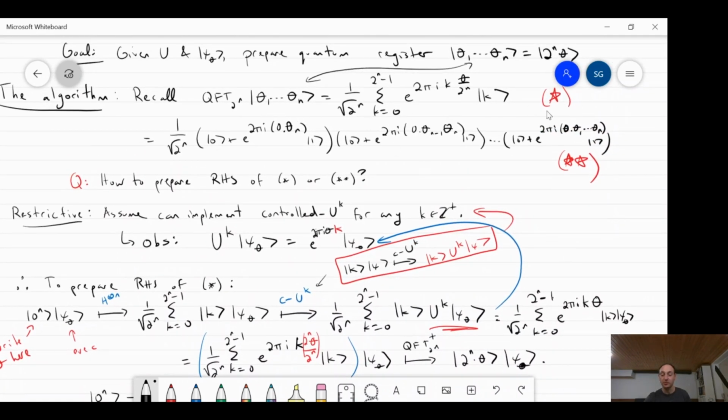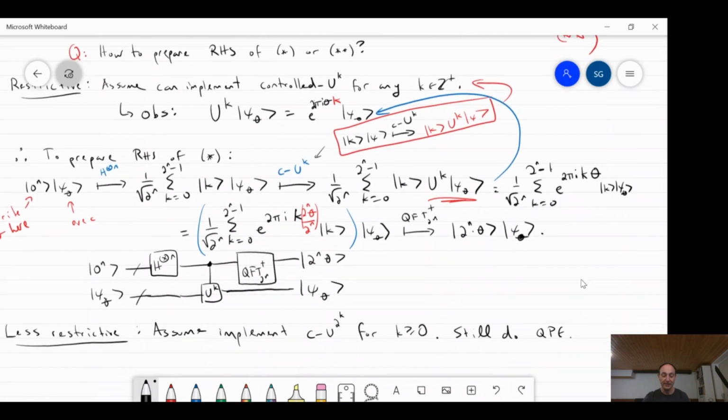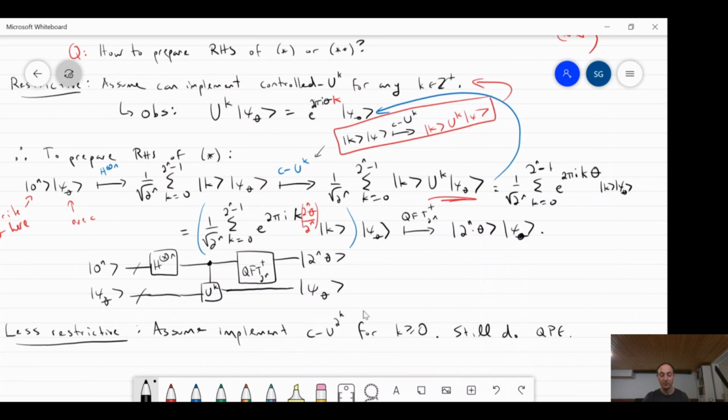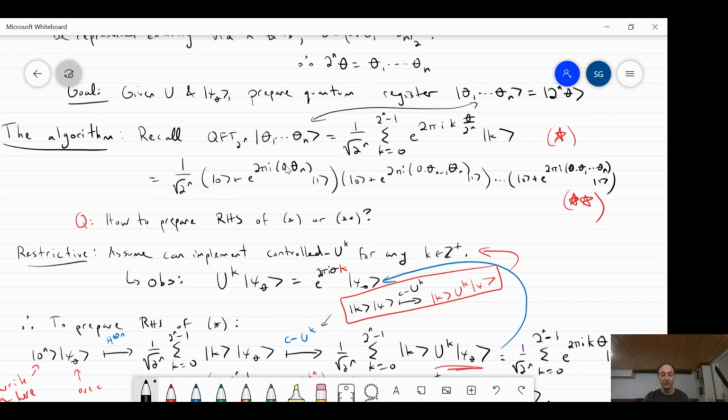I purposefully wrote down 2 equations and marked them both here, right? The quantum Fourier transform of the phase we wanted, there are 2 expressions for it, and we use the first one, right? But coincidentally, I haven't used the second one, and indeed, if you start with the second one, then if you want to do the second setting here, where you can only raise u to powers of 2, right? So you have this weaker assumption, then basically you can use that to prepare the right-hand side of this thing, okay? So that's going to be the idea of the proof of how you do that.